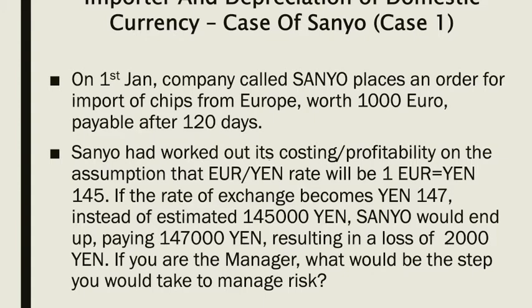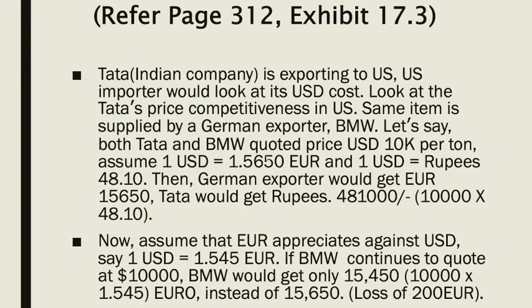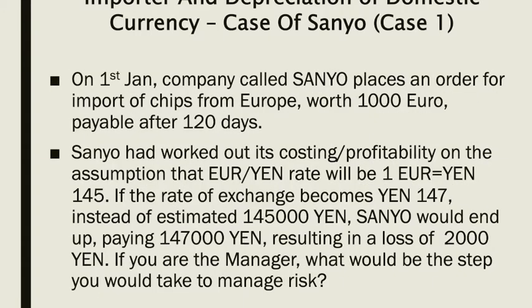So does everybody agree that if it is 146, you will sign a forward contract? If you get a forward rate of 146 and you're expecting 147, what would be your decision? Would you buy a forward contract at 146 or would you keep it open and decide, since it can be 147 or it can be 145, or even 143? But if you're expecting 147 and you get a forward contract of 146, what would be your decision?